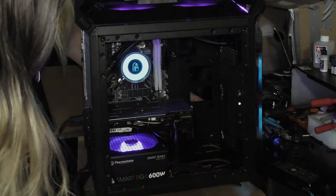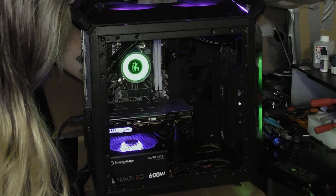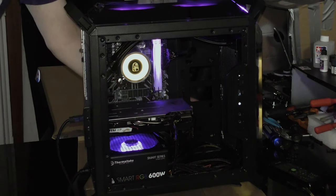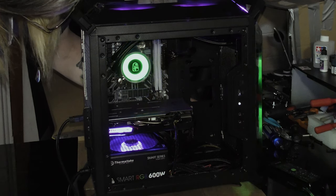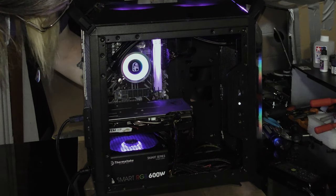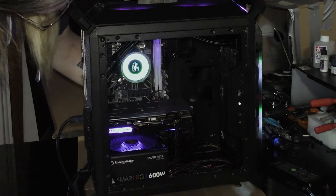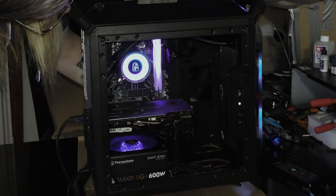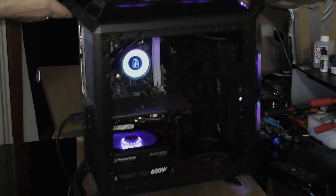And the cooler, so it can do all kinds of crazy things. Speed, and then it goes through its colors, and then because it's addressable, we can get into rainbows and just different patterns, color patterns. And that matches up with the front.